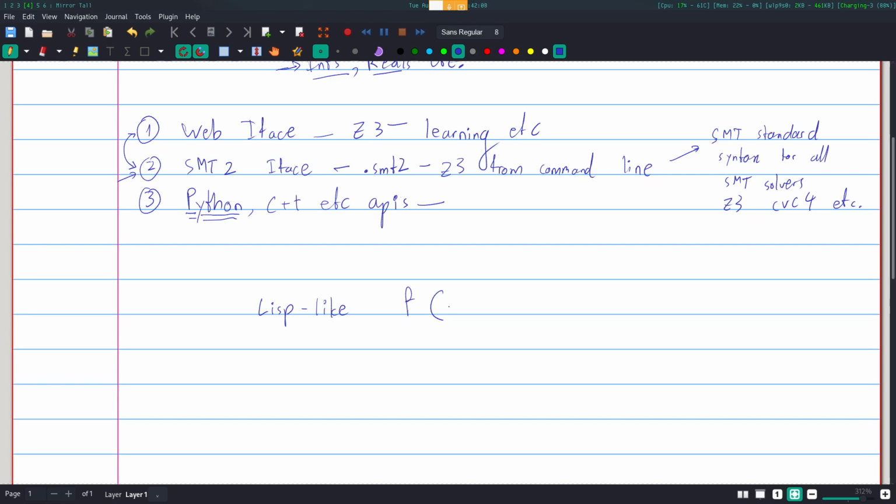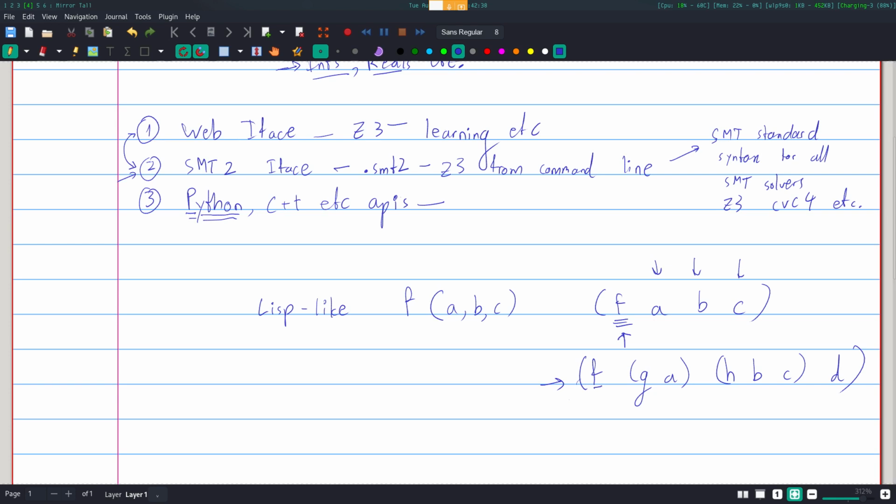Normally in a normal programming language, you would write a function call as something like this, right? Instead in Lisp, you write it like this. The first thing is usually whatever function it is that you're calling, and then you have the arguments and so on. And of course, these arguments might themselves be nested function calls, right? So you can write things like this. So expressions tend to look like this. Everything is a function call, and you write the function first and then space-separated arguments grouped together using brackets.